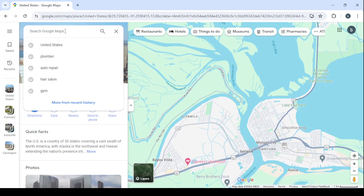And before we start searching for the small businesses, I'm going to talk about the services that we are going to offer to those small business owners. So the first service is the website creation. So we are going to see if they have a website. If not, we are going to offer to create one for them. And if they already have a website, we are going to check the website if it's up to date. If it's an old website, we're going to offer to renovate the website for them.